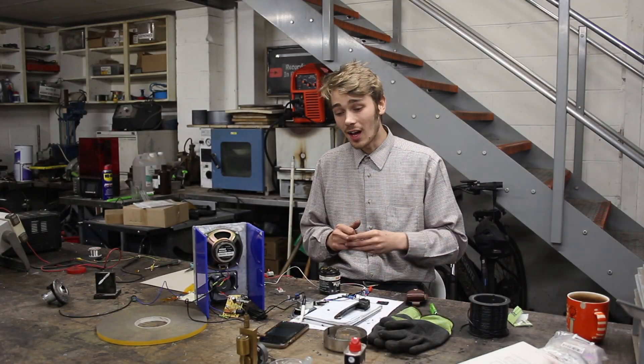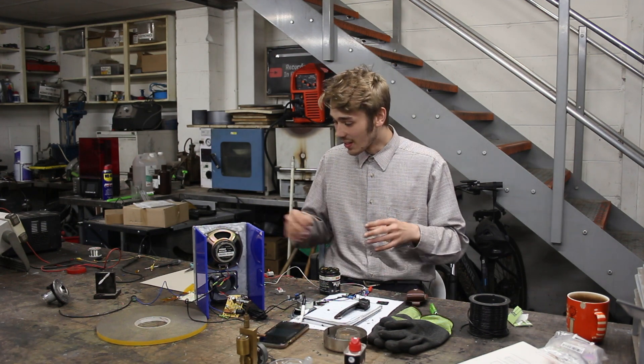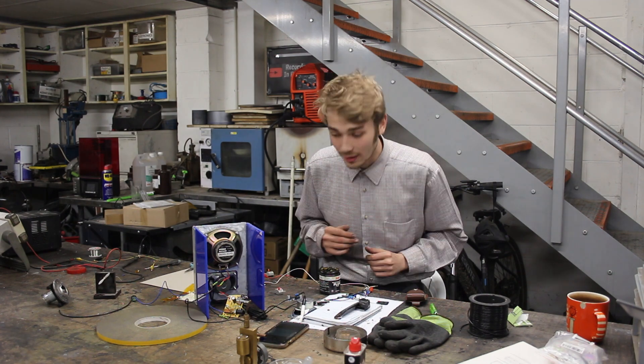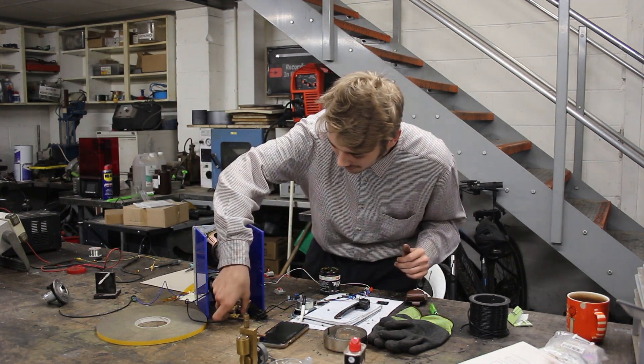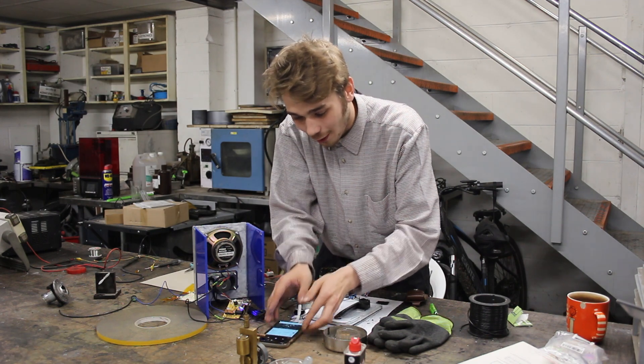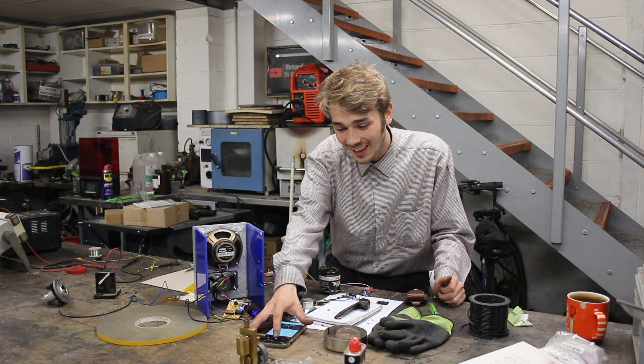What we've got to do next is start building the box, mount the speakers, and connect all the electronics just to see if this thing is actually going to work. I finally got everything connected up, and before we start putting everything in the box it's time to give it a test. My battery pack is running to my voltage regulator and it's now connected via USB. Let's turn that on, unlock my phone, and play our favorite song — 'Buddy' by Bensound.